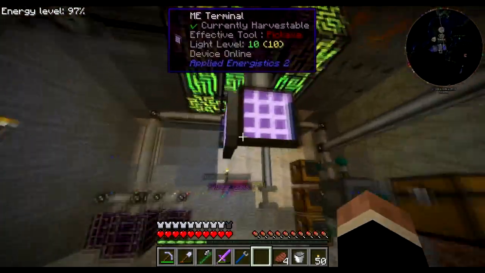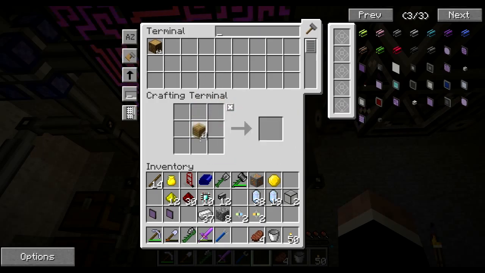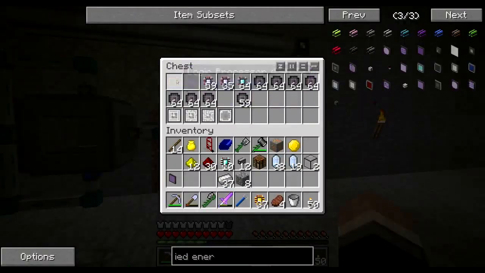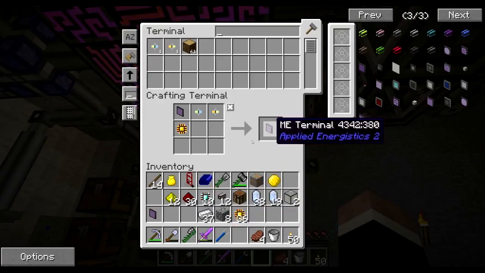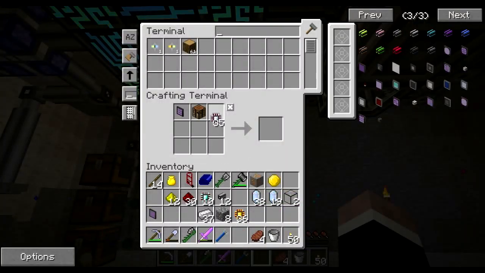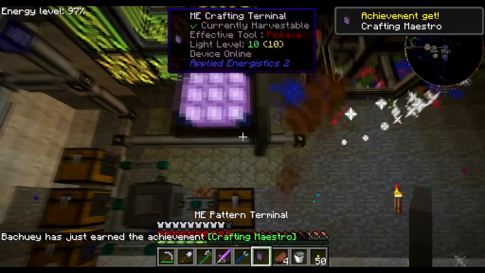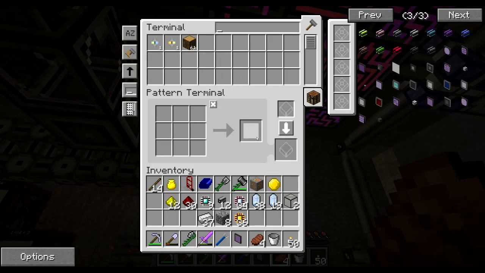So let us manufacture a terminal. Let's grab some processors. I think it's that. Yep, that's our terminal. And then we need a crafting table and a calculation processor. And I think it's just that and that. Yeah, there we go. Pattern terminal. Crafting Maestro. That is me. Now this looks a bit like a crafting terminal, except it's got this new section down here.